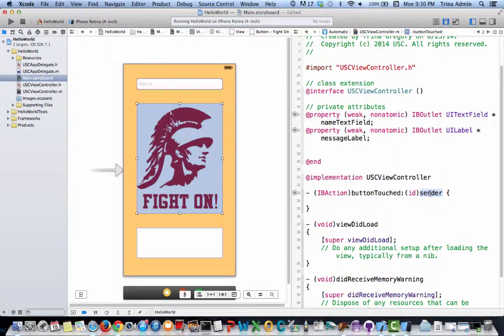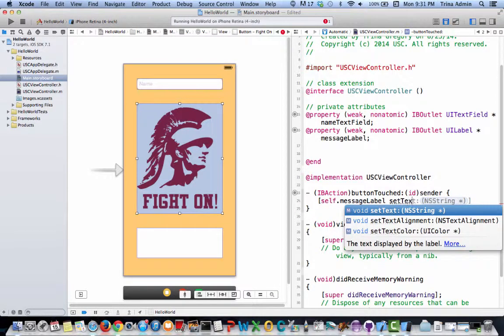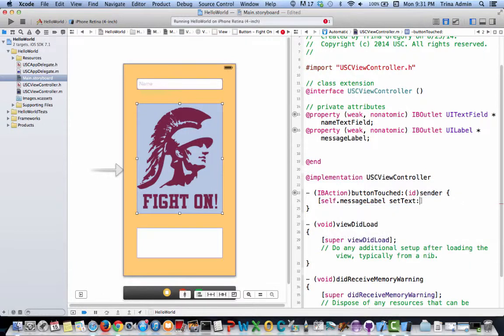So now that we have these, we can actually do something. One of the things we want to do is when the user clicks on this button, we want to change this message and add their name into it. So the first thing we're going to do, the easiest way, is we need to have access to this message label. Since it's a property, we use self dot the property name, messageLabel. Autocomplete is filling stuff in for us. I'm hitting tab to complete it. We can do this two different ways. We can say messageLabel setText, because we have text on it, and then we can pass in a string.